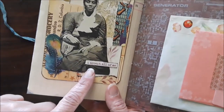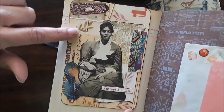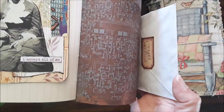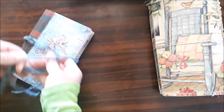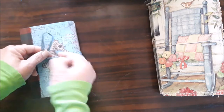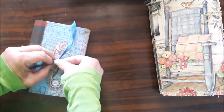You know, I accept all of me. Isn't that beautiful? Look at that. And look at all the color and collaging she's done behind there. And then she's got some little goodies in there. Isn't that nice? So I'm not sure when I'm gonna use this, but it could be fairly soon. I've got so many options, so many books to choose from. It's just a blessing. It is a true blessing.